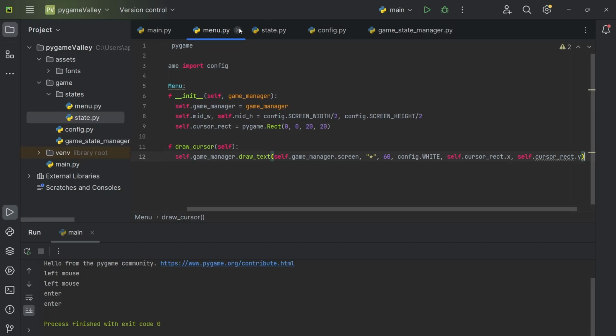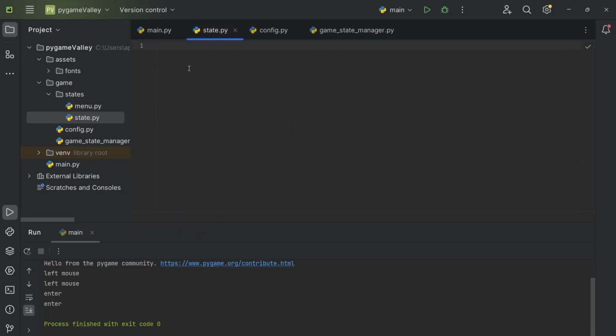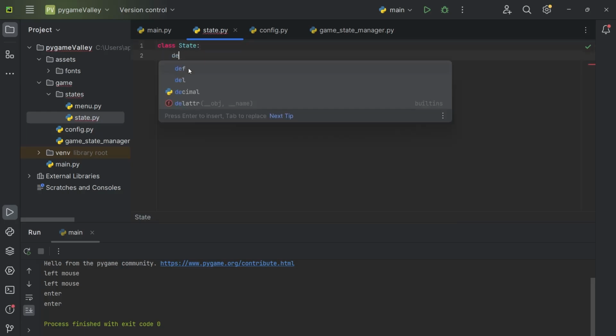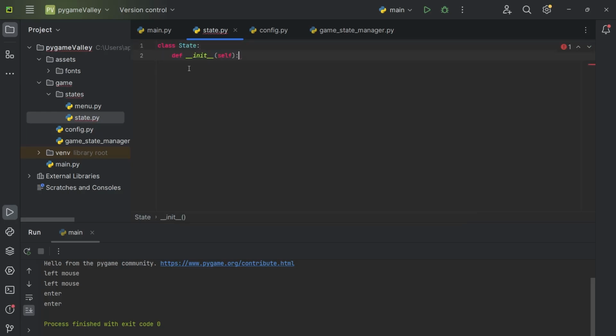On to state. So we'll create a class State, which doesn't inherit from anything. Call init, and that's going to take game_manager and a name. The name may not be necessary, but for now I'm going to keep it in there. I think it will be useful when zoning, determining where you're zoning from, which state was the previous state, so we start the player in the right place when they zone.